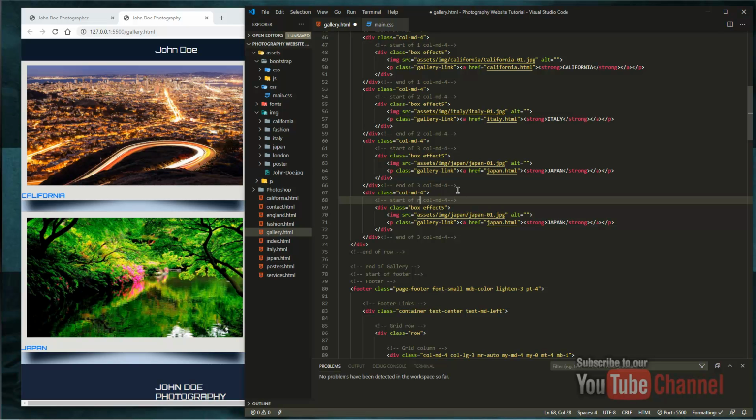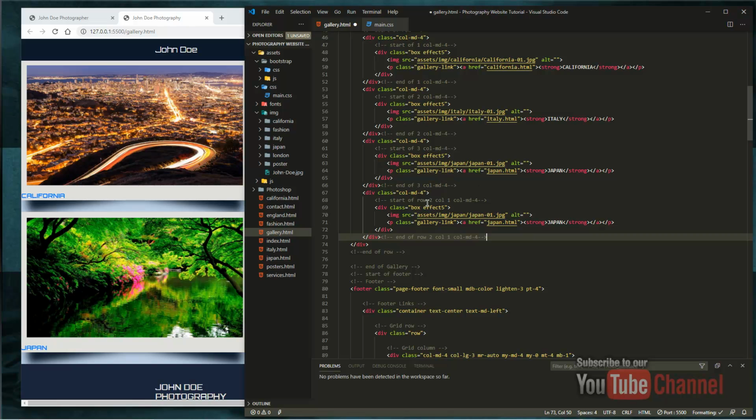That would be row 2 and column 1, and this would be the end of row 2, column 1.